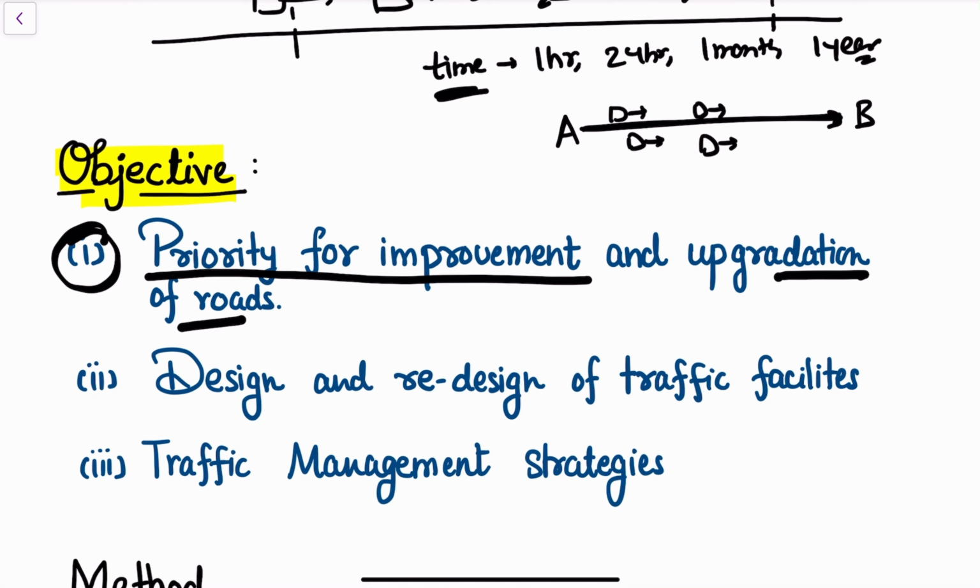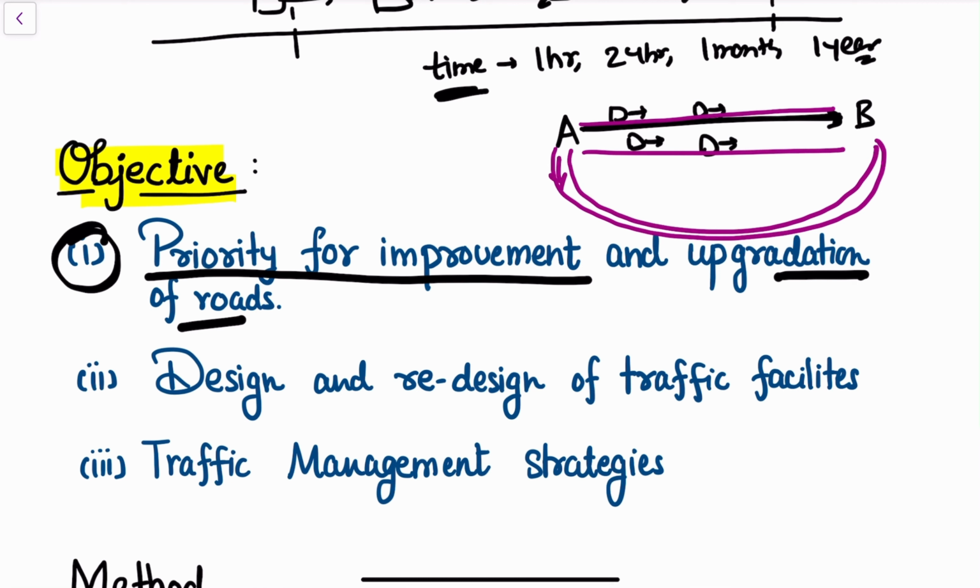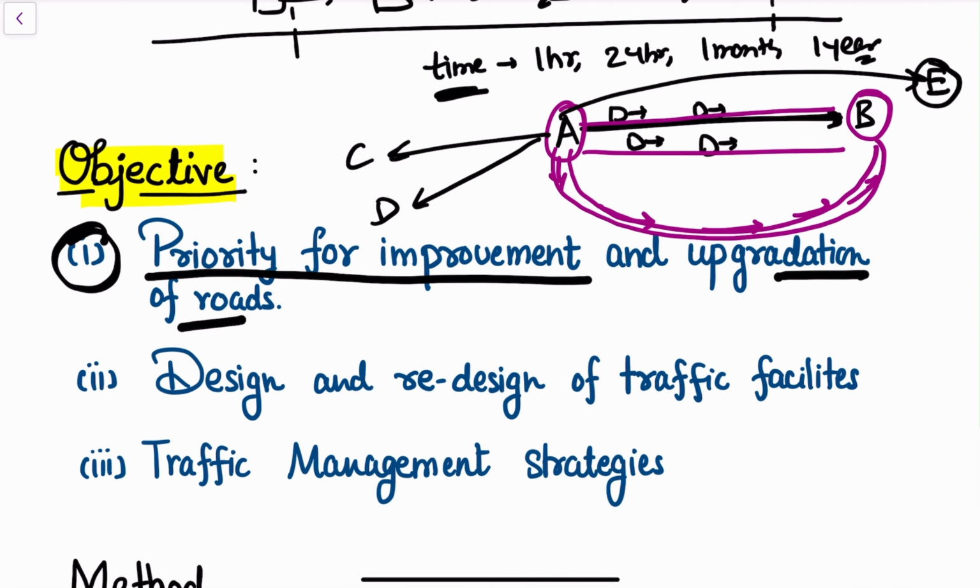Through the traffic volume study, we try to see the possibility: should we increase the overall width of the road, or should we create a bypass road that the commuters can use to go from point A to point B? In a similar fashion, let's say there are multiple road sections that go from A to B, A to C, A to D, and likewise A to E. The same problem exists in each of the road sections.